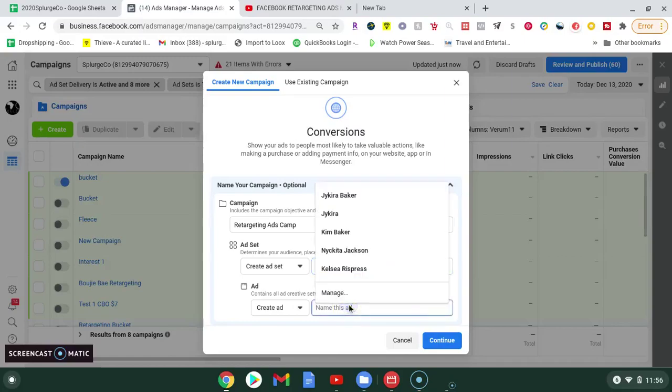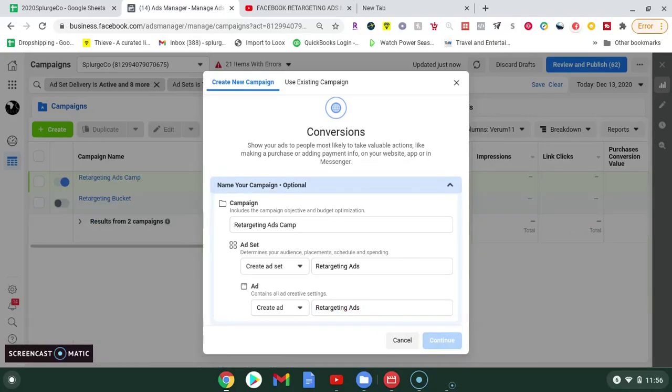And then the ad is the ad that you'll be creating. You can use existing pictures or videos, or use something that you create along the way. Then you'll just press continue.